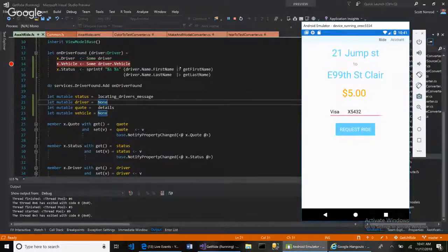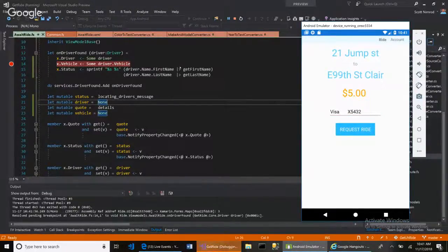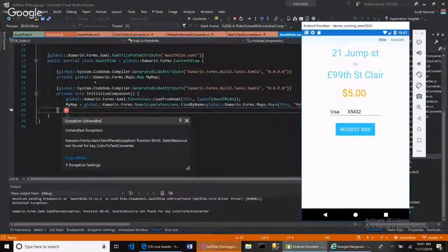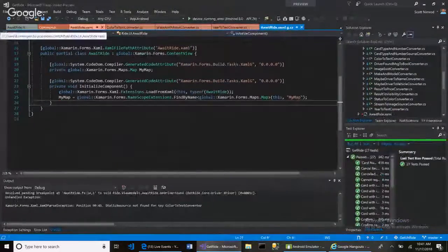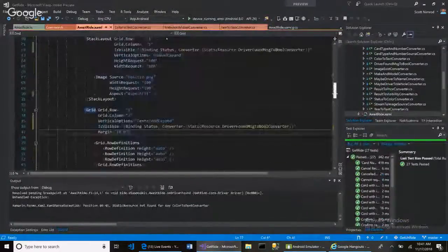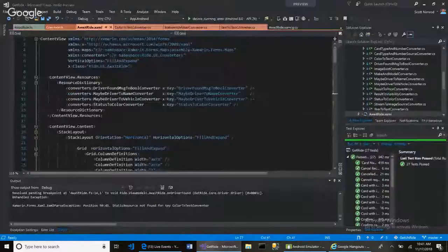Yeah. Request ride. And oh yeah, it says static resource not found for color to text converter. All right, so up here, I need to add my converters.